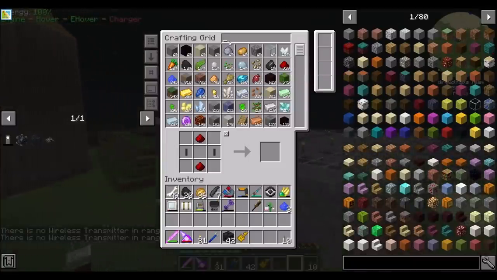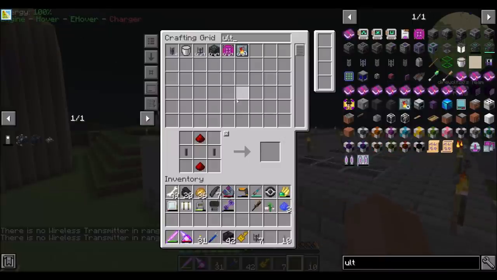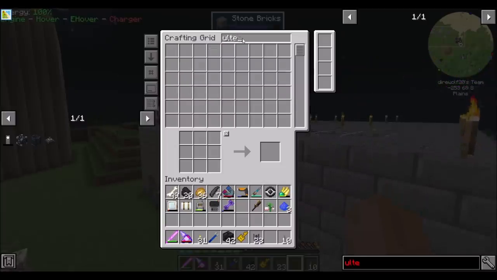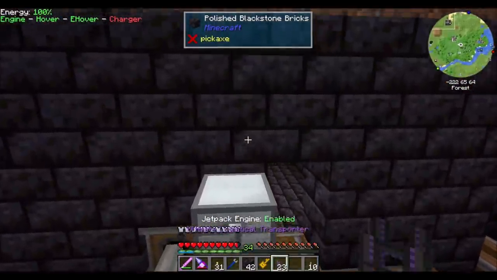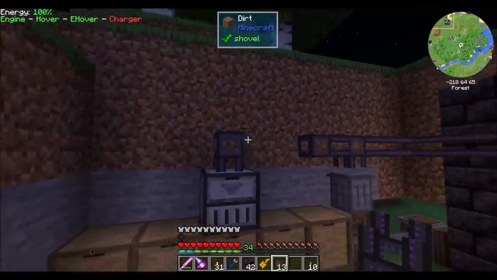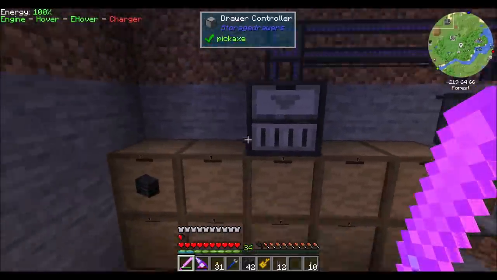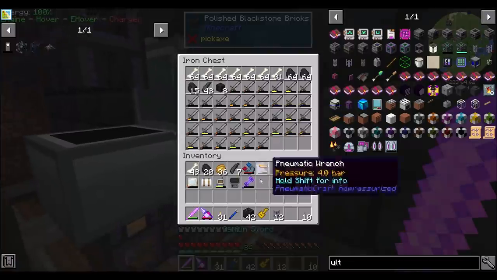what I'm going to want is more ultimate logistical transporters. Can you give me like 16-ish of those? They shouldn't take long to craft, I don't think. And they should work, because I think we had enough resources, yes. There we go. 8, 16. Perfect. So in theory, what this should do is it should only insert stone swords into the trash can, and it should only insert these guys into here, and that everything else will stay in the drawer, I think.